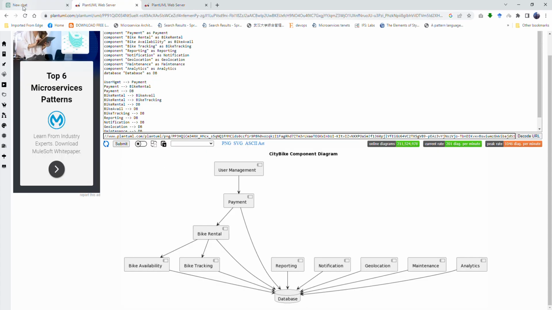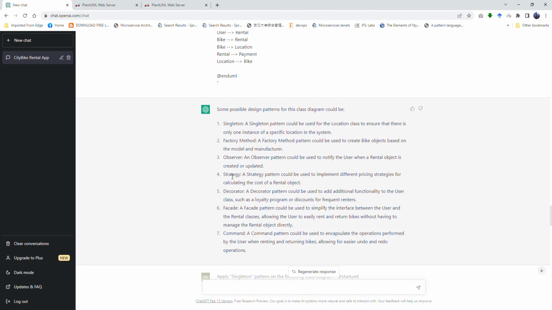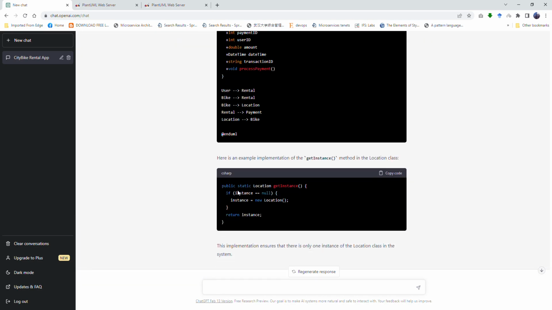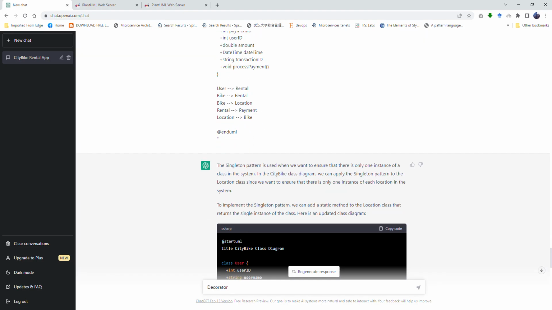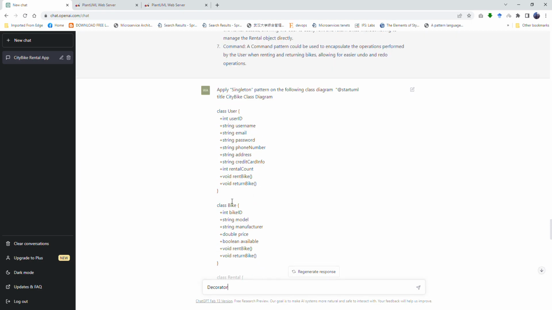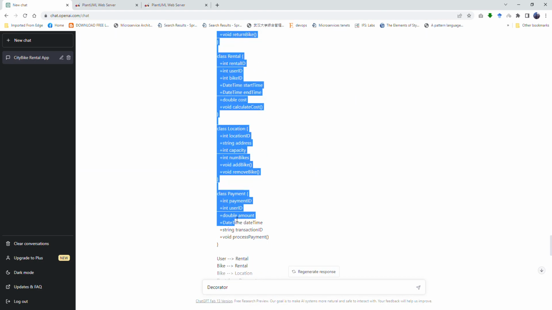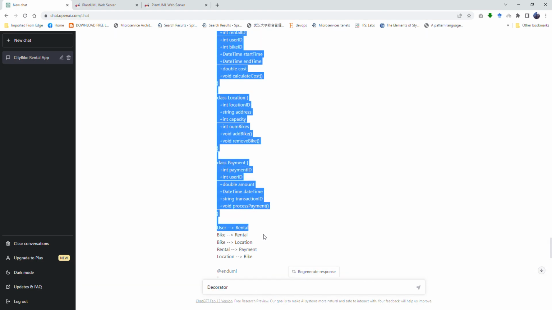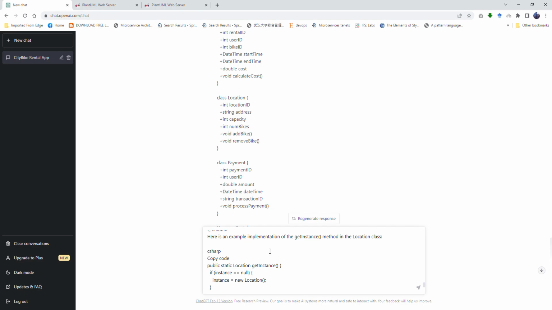If we want to put in some other pattern, so we really want to change something, let's use the decorator pattern. And the same as what we are doing here. Okay, we asked for the singleton pattern, and now apply the singleton pattern. Let's copy this code from here and apply the decorator pattern.